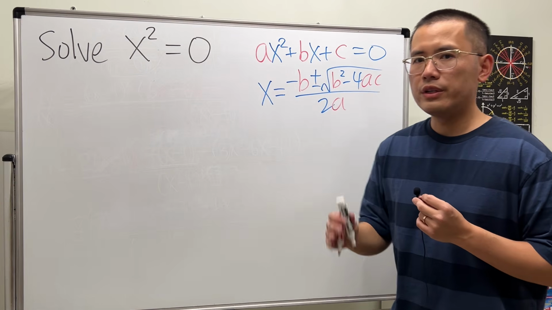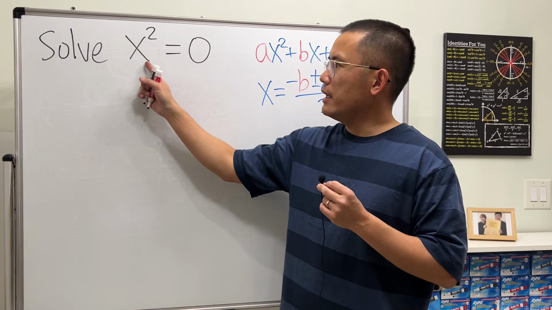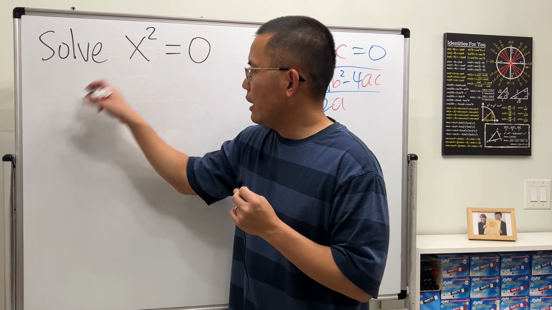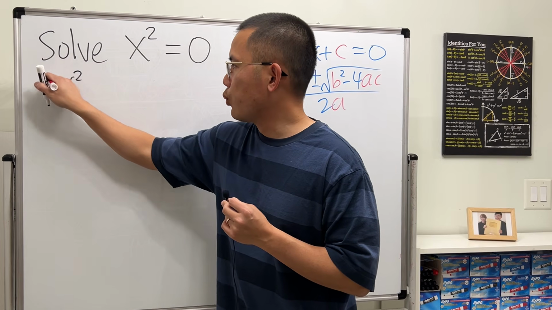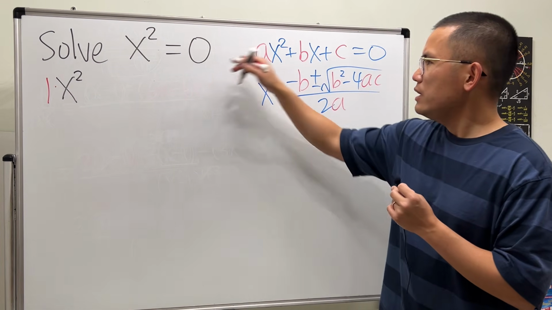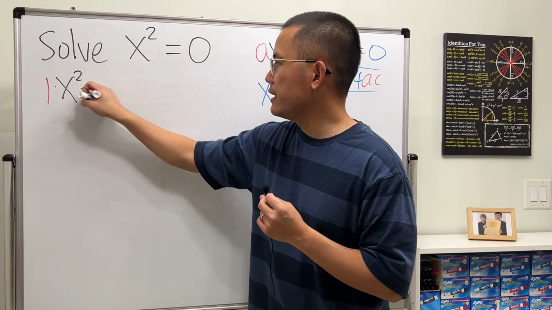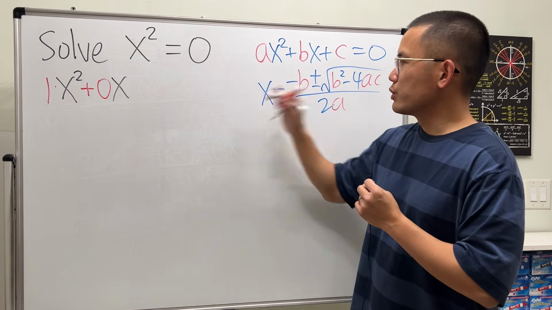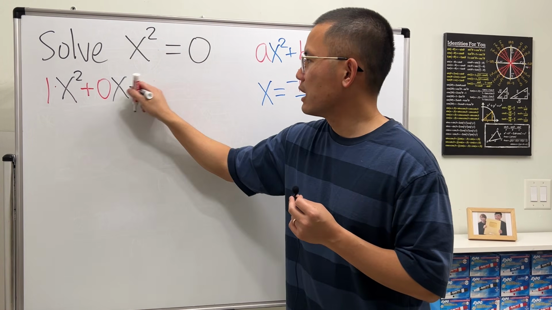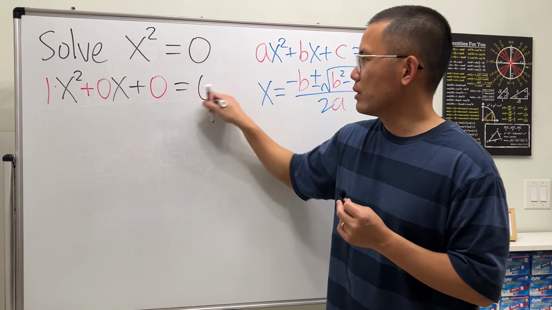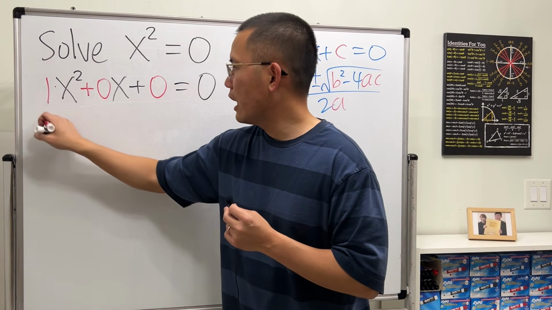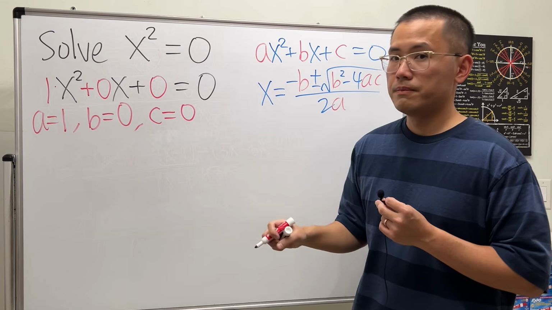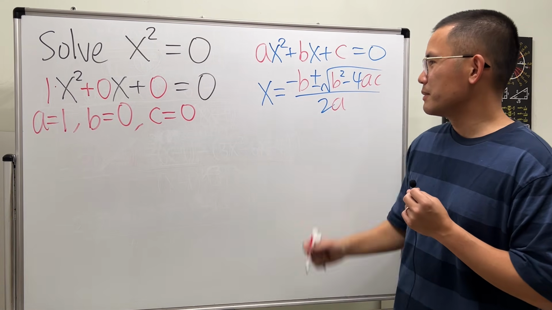So we will have to figure out the a, b, c values. Here we just have x squared though. Okay, let's do this. x squared is the same as 1x squared, yeah? But we need the x. Since there's no x, I'm just going to purposely write plus 0x. That works, right? And then of course we don't have the c, but it's just 0. So plus 0 is equal to this 0. So from here you can see that a is equal to 1, b is equal to 0, and c is equal to this 0.